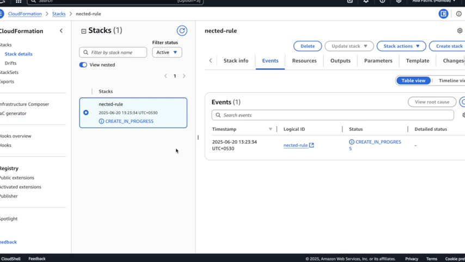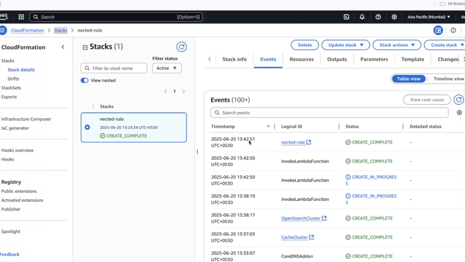Once this service rollout completes, we will map the domains to the newly created load balancer, and then we will access the services. So as you can see, after around 15 minutes, the rollout is completed.